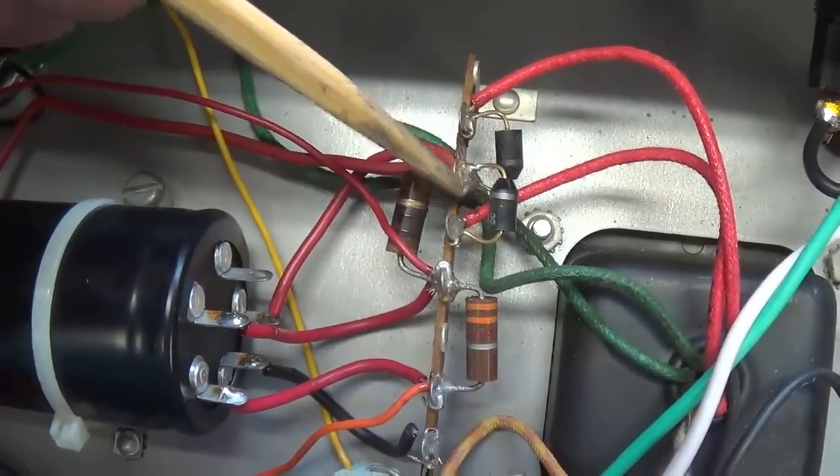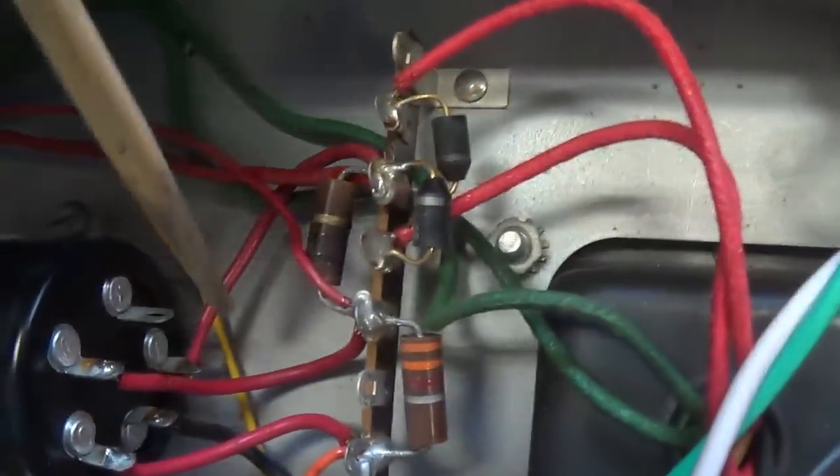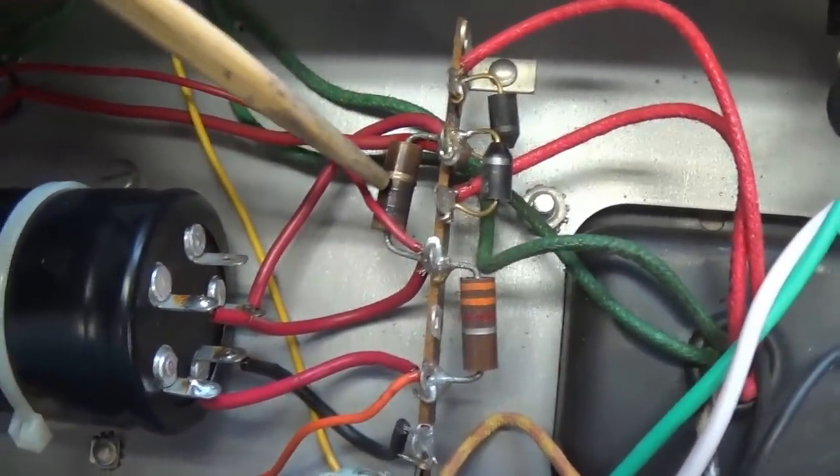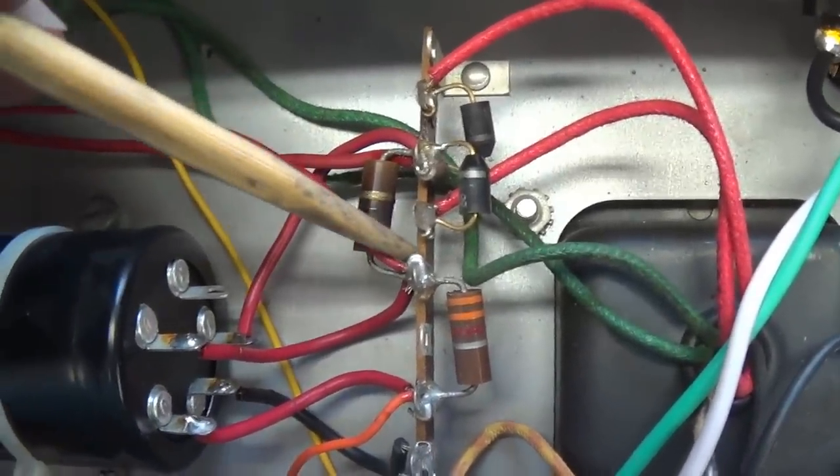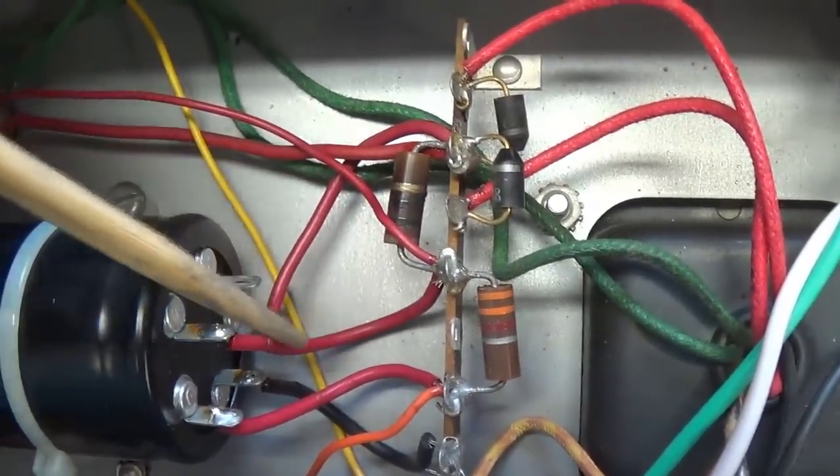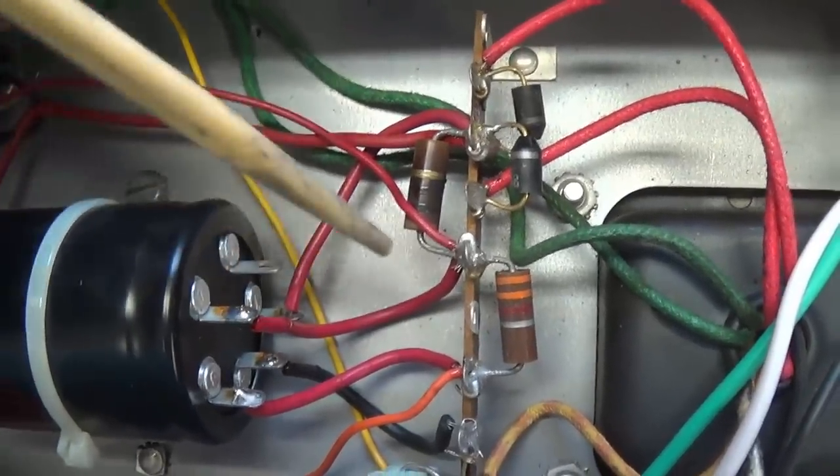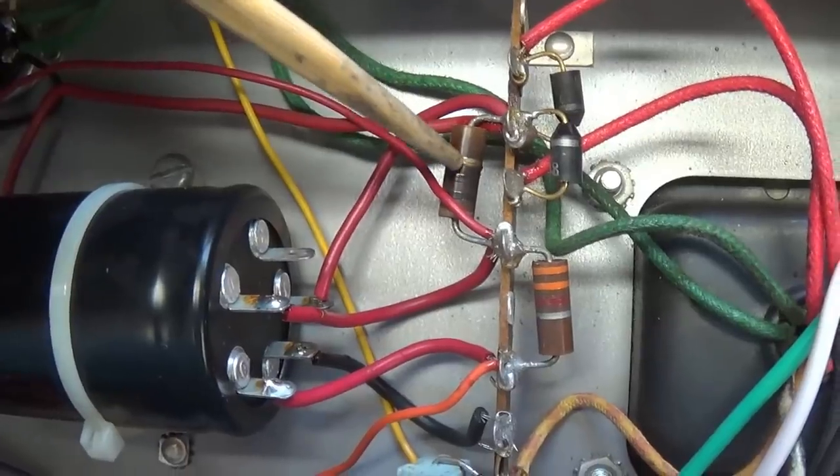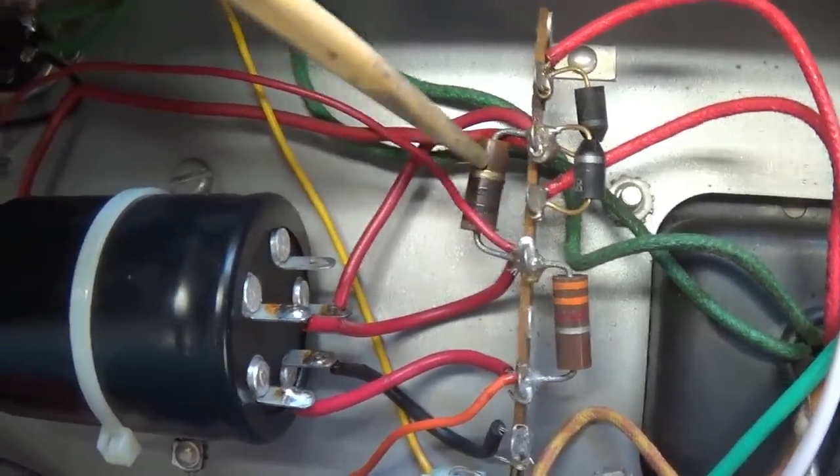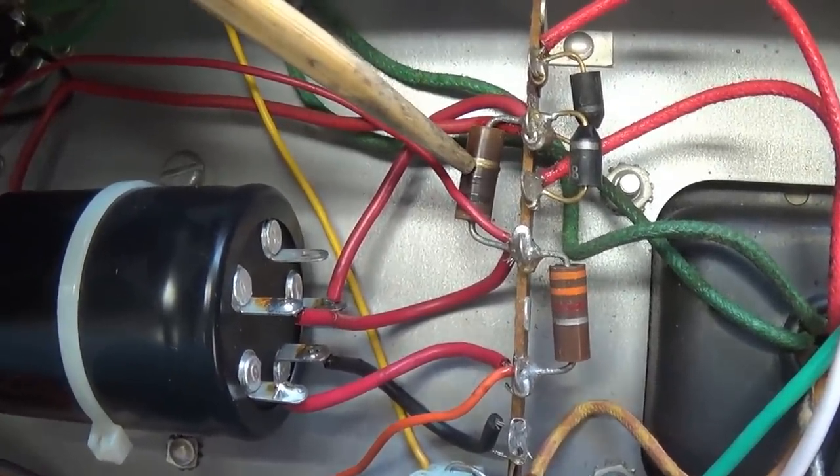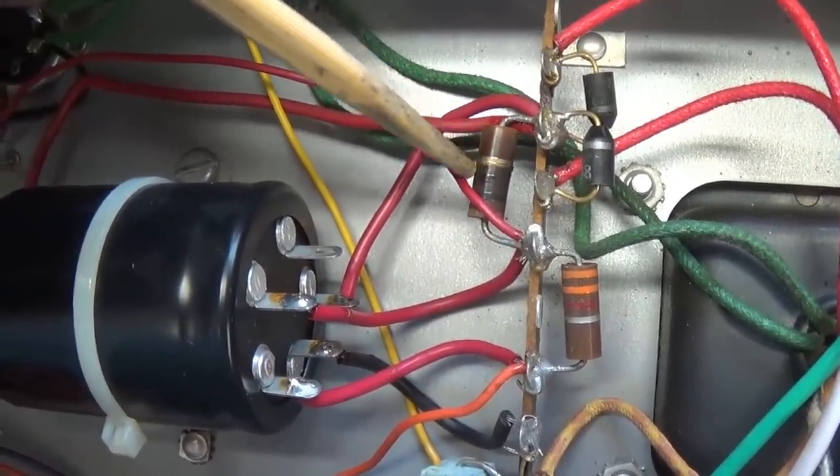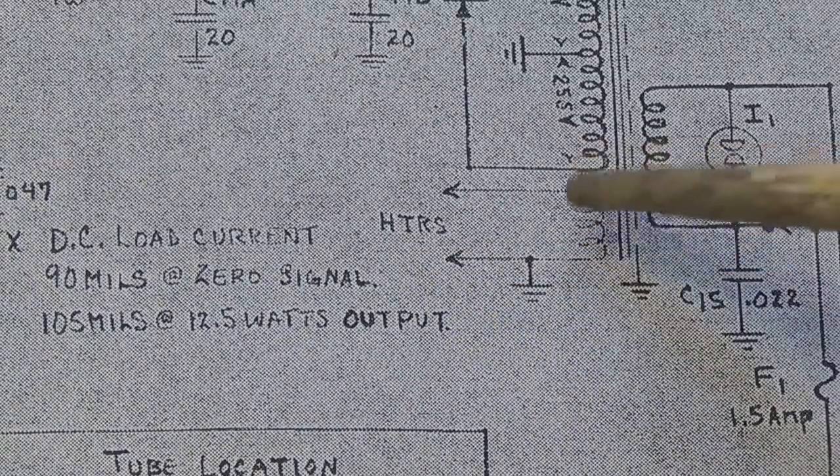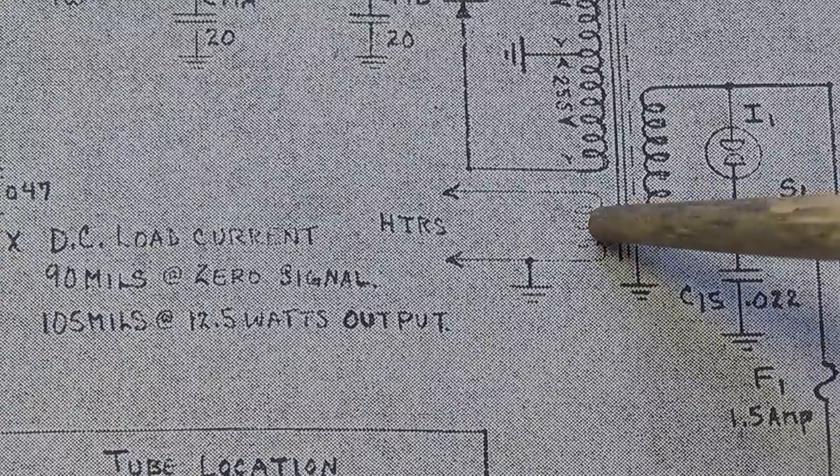Back to our B plus at this node, we see that it passes through the red wire and connects down here to a 20 microfarad tap on the CAN capacitor. It also passes through this heat scorched 1K resistor and appears over here at this node and is again filtered by another 20 microfarad capacitor. Since this is heat scorched, we're going to replace this with maybe a higher wattage or a metal film resistor. Also, before we move on, notice down here is our 6.3 volt heater filament winding.